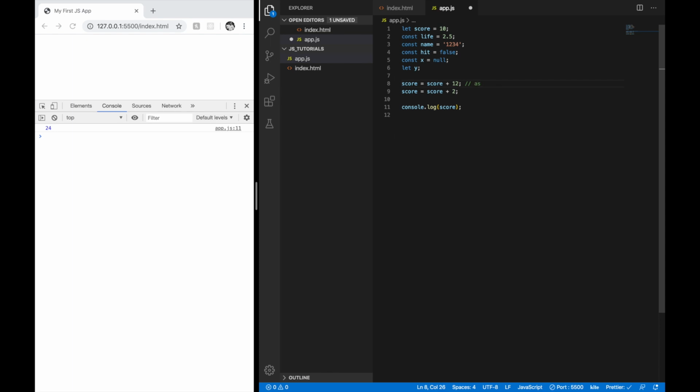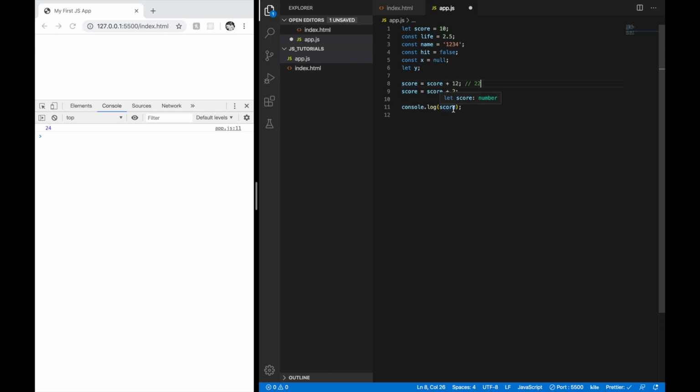So at this point we can see that our score changes from 10 to 22. After this operation is performed, our score changes to 22. After this next operation, the score variable, which comes from up here as 22, adds 2 and stores it into the score variable.